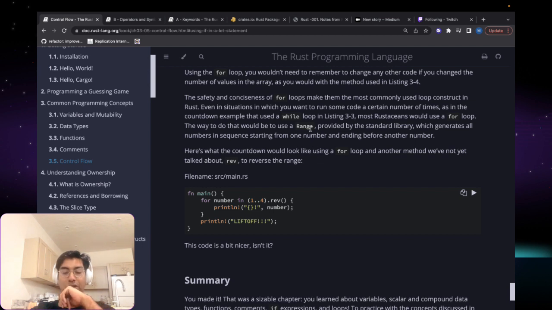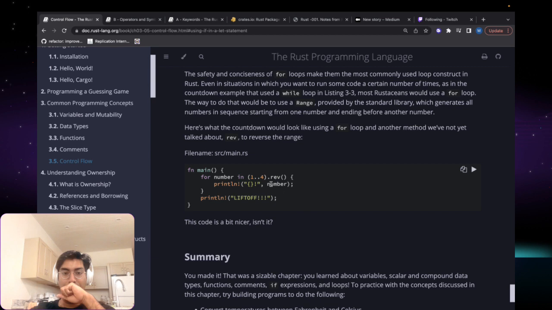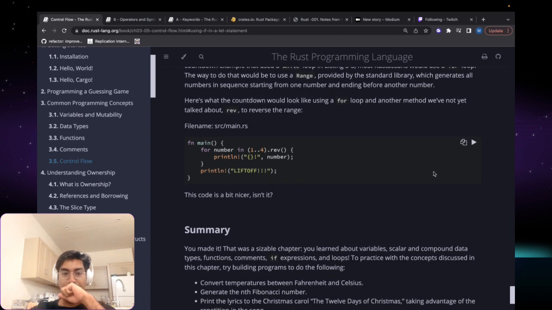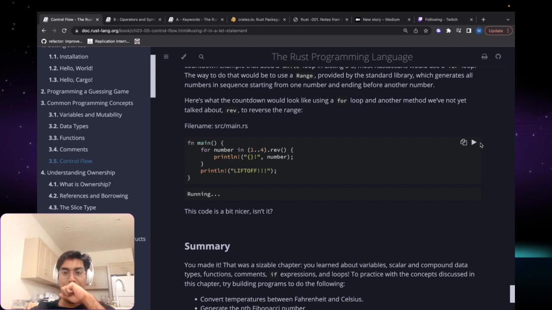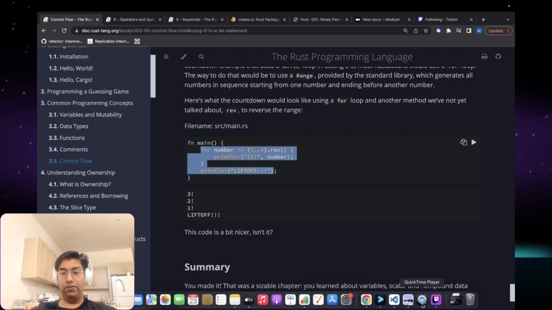So we also have a range operator here. This range, I know what REV is. Oh, we haven't yet talked about it. Okay, so we can have a range and we can also have a reverse range. So probably 1 to 4 and then the reverse order. Where is 1 not? Okay, we got 3 now. So the last one is not inclusive. So 1, 2, 3. I guess we can also use that reverse range.